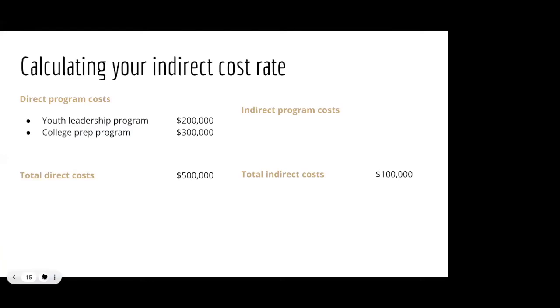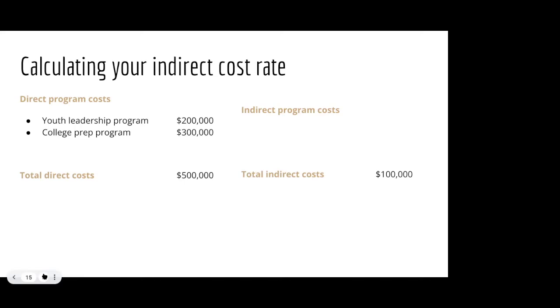So how do we calculate indirect costs? Again, you can always talk to your financial person or whoever fills out the 990. If you're not sure what a 990 is, that is the tax form that all nonprofits need to submit to the IRS annually. On your 990, there's going to be a line for your total indirect costs. The 990 asks you to list how much you spend on direct programs and how much you spend on support services and fundraising. That support services and fundraising total is used to calculate your indirect cost rate.